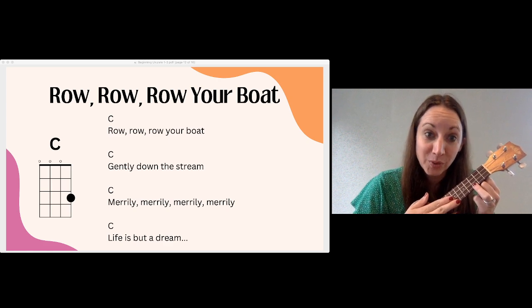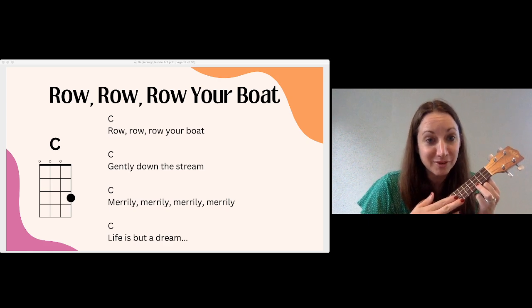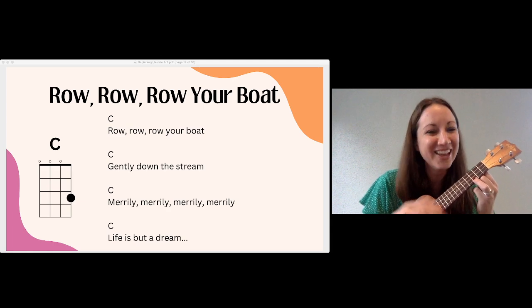There's even more words for this song if you haven't heard them. I live where there's a lot of alligators, so you can sing it like this.